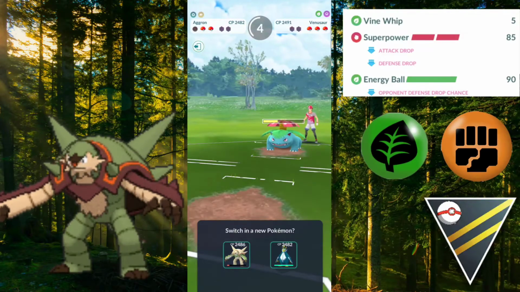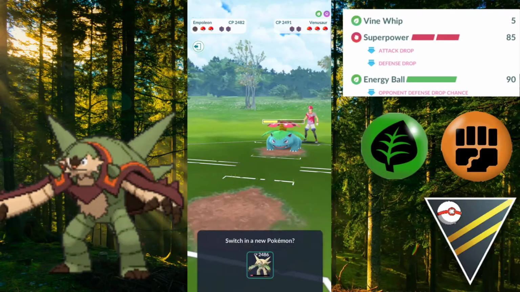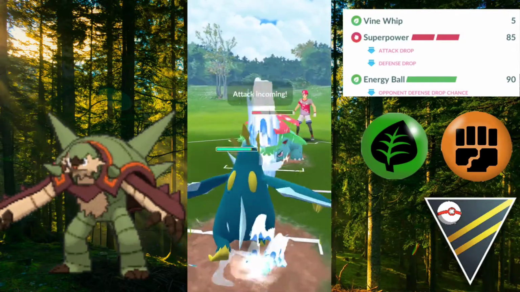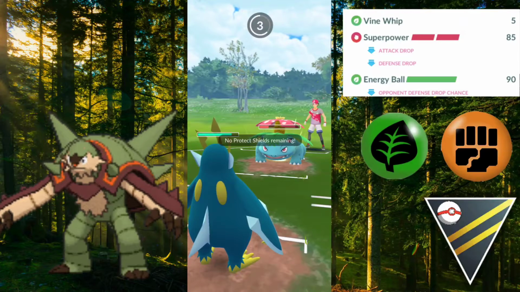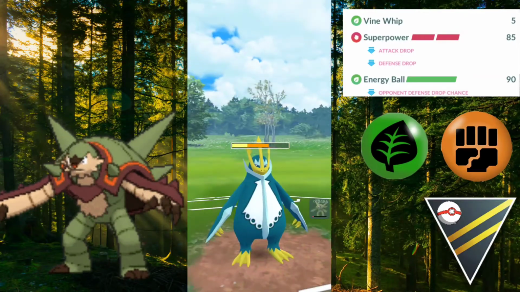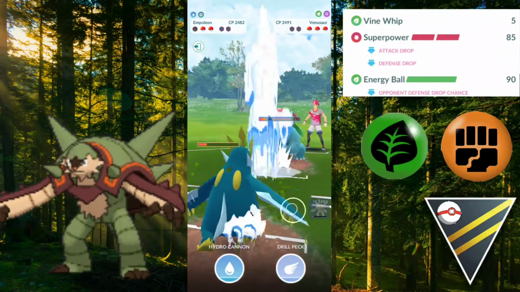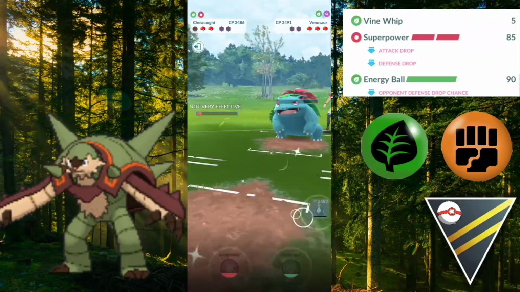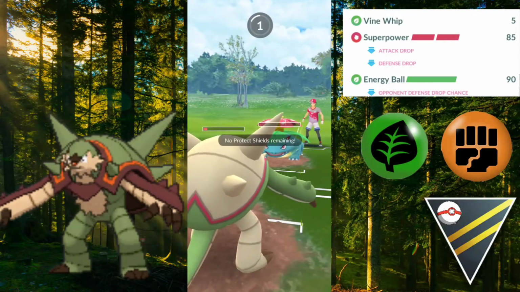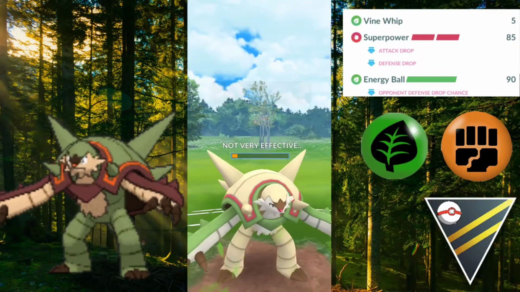So I have to farm this thing all the way down with Empoleon, depending on what's in the back. We can survive one Frenzy Plant. 2 Octazookas, and then we might get Vine Whipped down after. Yeah, no, 2 Octazookas, definitely. So we do get to... I swap on Chestnaught. Okay, perfect. This is okay. Right? This is okay.